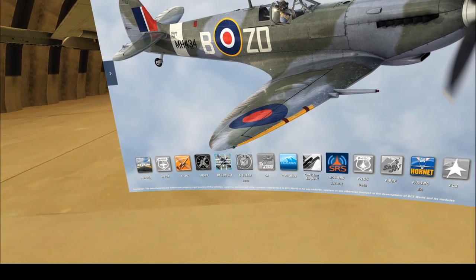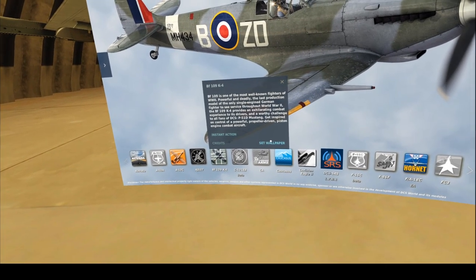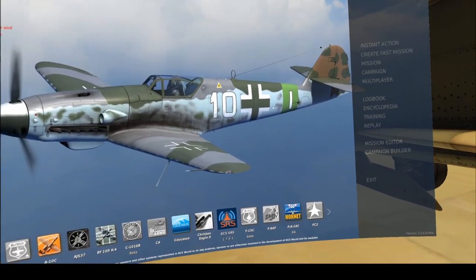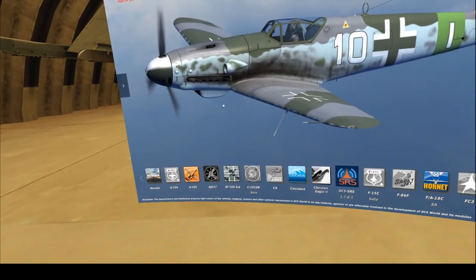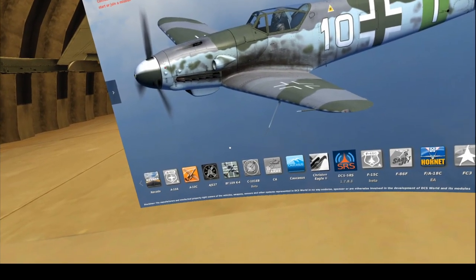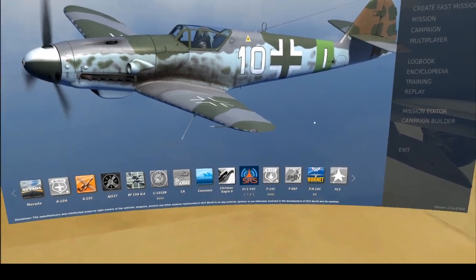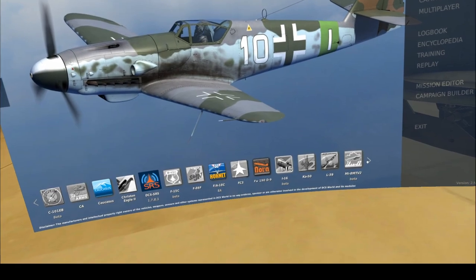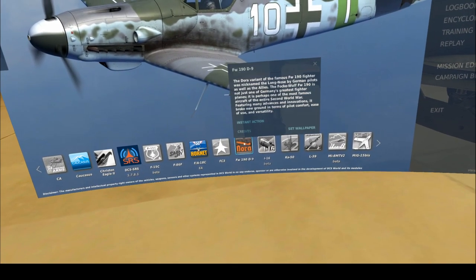And for the Axis side, I would say the most popular you'll see online is the BF-109, and this I would say is the most all-rounded fighter for the Axis. You can boom and zoom, you can sustain turn fights, and you can survive in it. It's like the jack of all trades, master of none. And the second most common plane you'll see is the Focke-Wulf 190 D9.